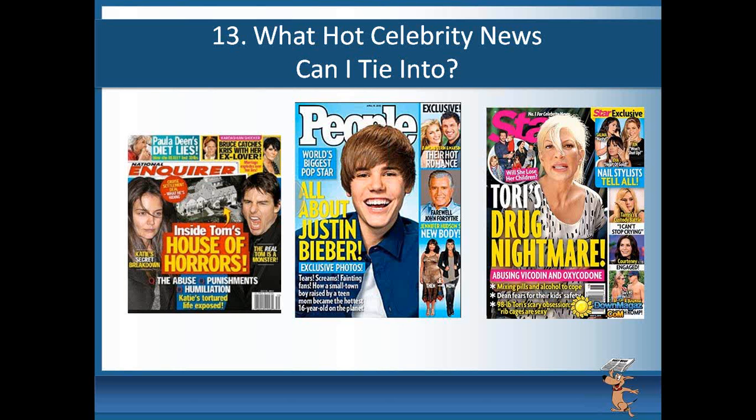And if you can tie in to celebrities in trouble, that could be celebrities. I mean, look at Alec Baldwin. My gosh, he's always in trouble. And anybody who writes books that deal with anger and anger management ought to be tying in and giving Alec Baldwin advice on how to deal with his anger issues. And you don't have to look far to find celebrities in trouble. So think about the next time you pass a magazine rack, if you're in the supermarket waiting in line for your food to get checked out, don't be embarrassed to pick up the National Enquirer and look through it, because there just might be a celebrity in here who's in trouble and needs your advice.